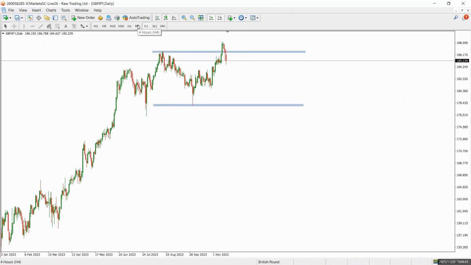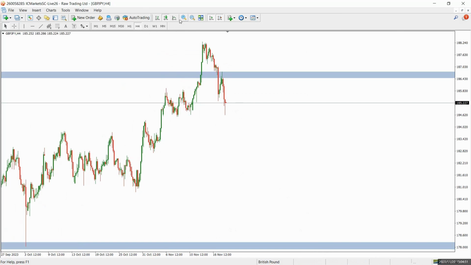So I moved to the 4 hour time frame. But before I moved into that, I saw that the market broke this previous area, went above and is now coming back below. So what does it look like? The structure is still intact: higher low, higher low, higher low. The structure has not broken, so I'm still very much bullish on this wonderful pair. So let's go to the 4 hour time frame.